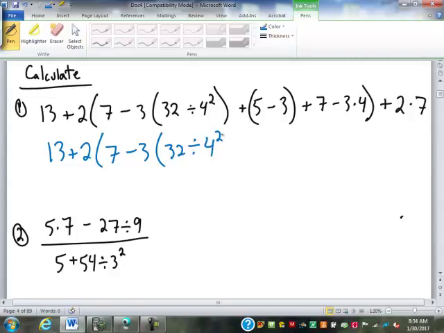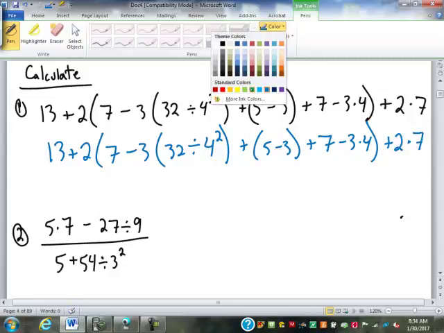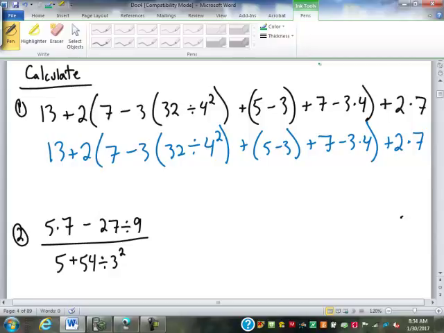Rather than rewriting the problem at every step, I rewrite the problem once. And I realize this is a little bit easier with me having the computer screen because the erase is clean and your paper may not. But I go through and I just erase and replace what I'm doing instead of having to rewrite the whole problem at every step. So looking at this to begin with, where am I going to start?